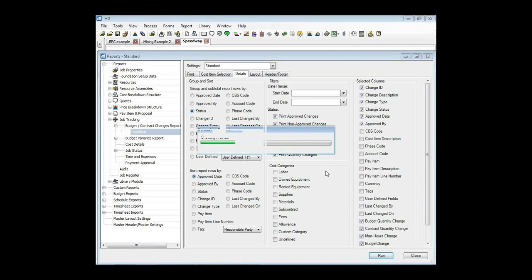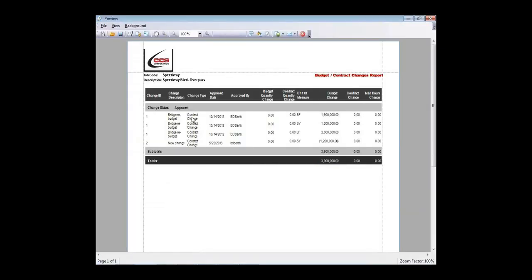We would see different groups on this report. So now you can see, again, I run that report. We can see the first group, which is our approved changes, and we bracketed those so we get a subtotal of all the approved changes. We had another group, let's say pending changes. You'd see those immediately following, and then your grand totals would be down at the bottom.